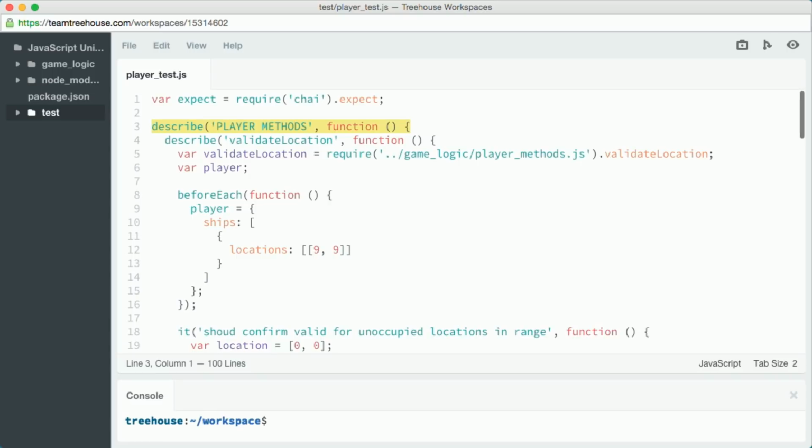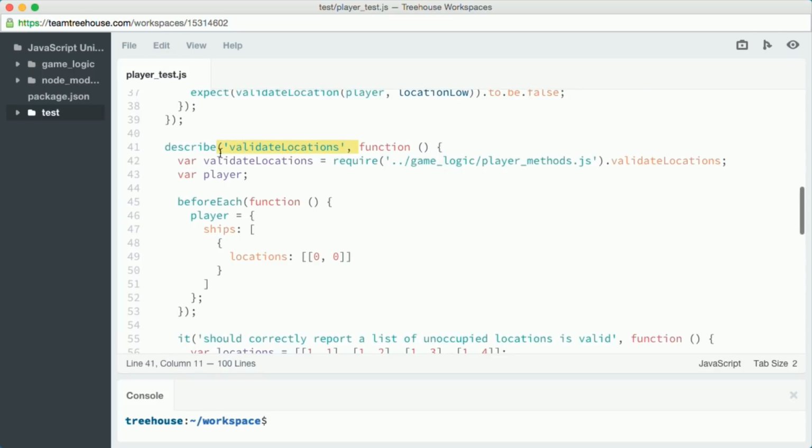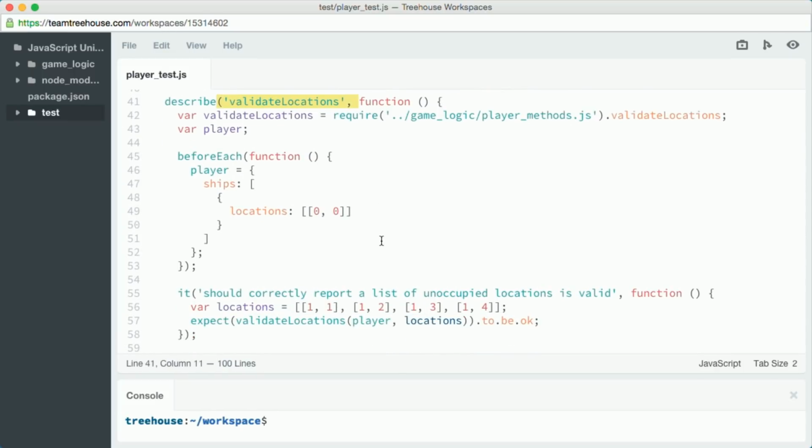That makes it easier to see that these tests are grouped together when I run npm tests, and all of my test results are printed to the console at once. As you saw earlier, inside the main describe block, I have tests for the validate location and validate locations functions. Feel free to pause the video and read these carefully, but we can skip over them for now.